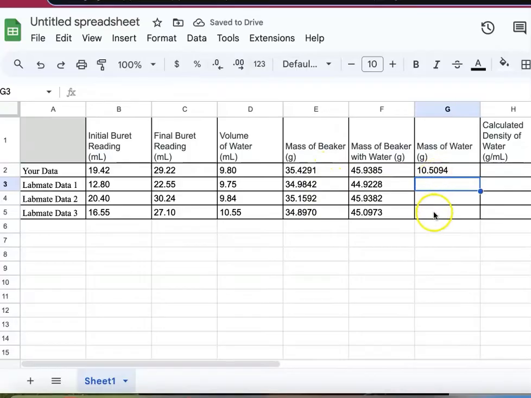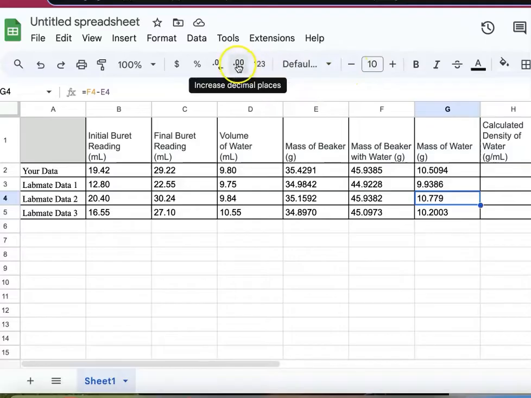Again, you might see an automatic pop-up that allows you to fill in or complete the rest of the cell formulas there. And if you don't see it, you can do it manually, just drag. So now what we want to do is check and make sure I have all of my sig figs. There we go. I've adjusted G4 to be four decimal places long, as all the other mass data is.